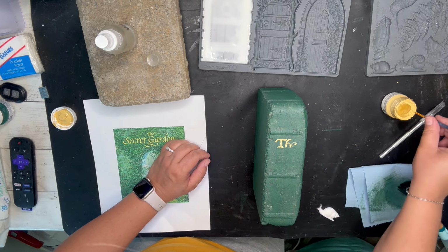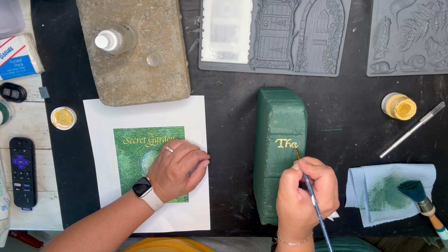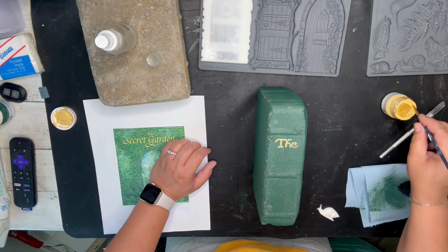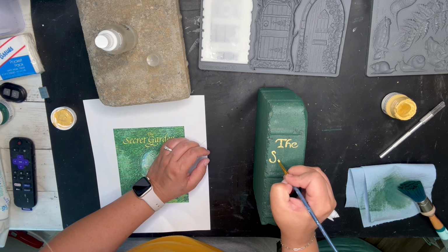And so what I did was I painted the first brick with Fusion's Pressed Fern. And apparently, I didn't record that, so sorry about that.